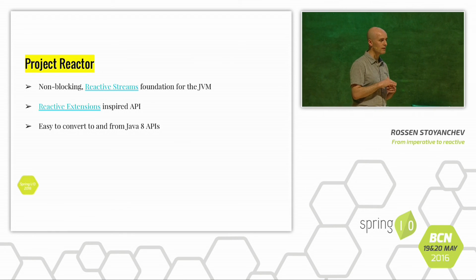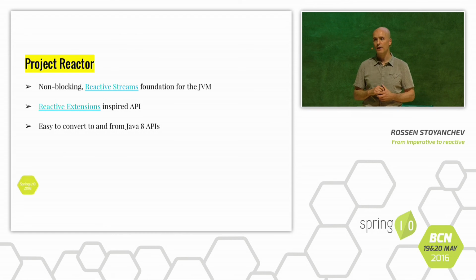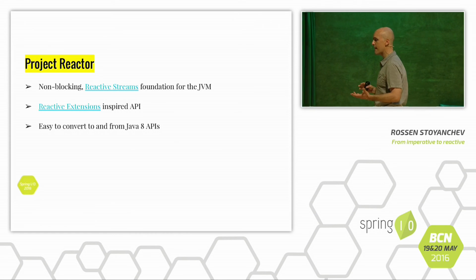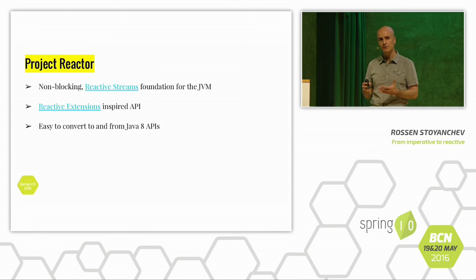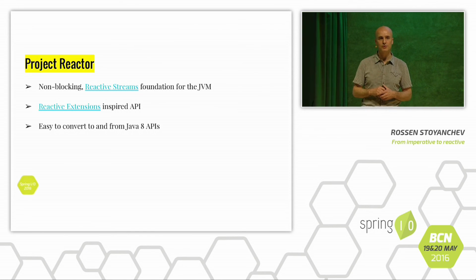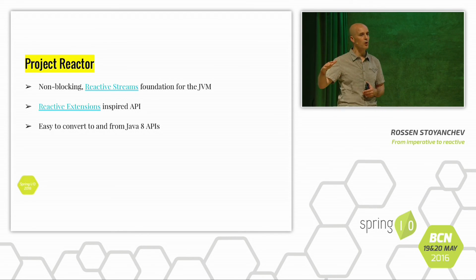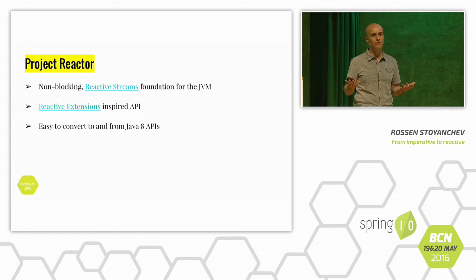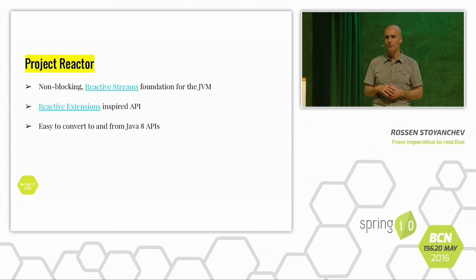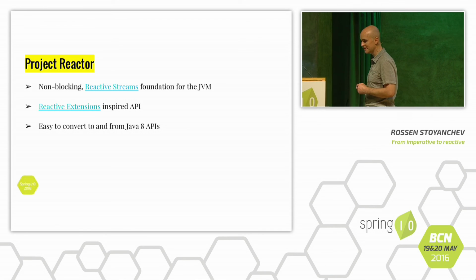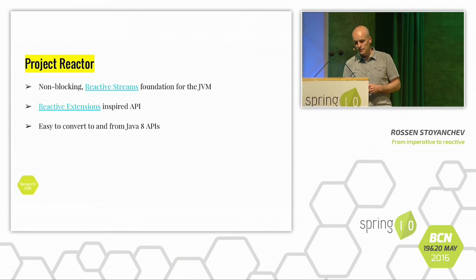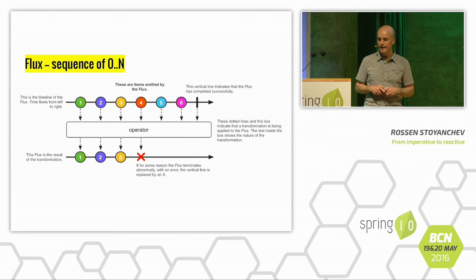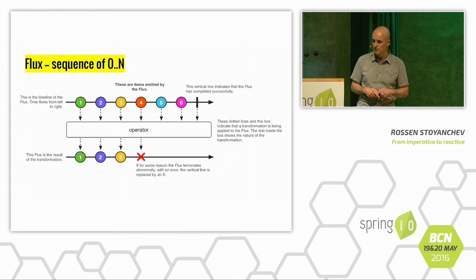But that philosophical rooting in reactive extensions is actually causing some subtle design questions and issues that they're going to have to resolve. With Reactor, it's actually the other way around. It's philosophically rooted in reactive streams first, but it's also inspired by reactive extensions in terms of the API. So if you have any background with RxJava, if you're used to all the operators, as you move to Reactor, you will find that a lot of these things are there as well, and it will be a very consistent experience. It's also very easy to convert to and from Java 8 APIs. So we'll show that in a moment.